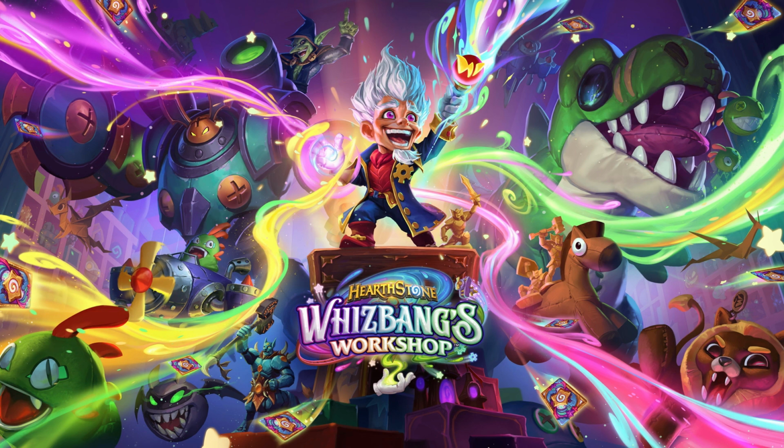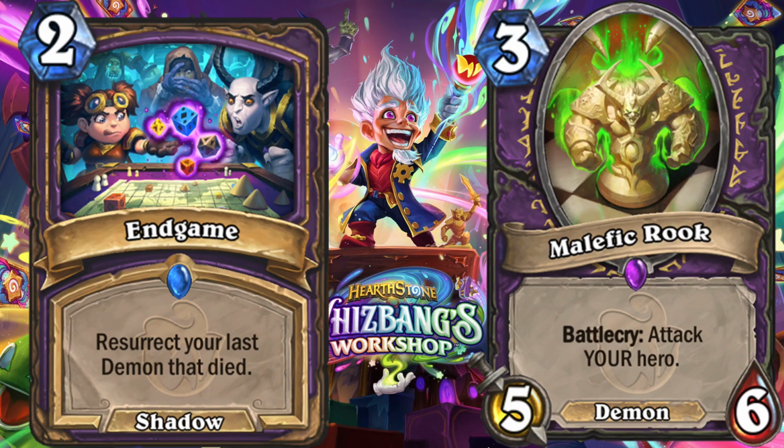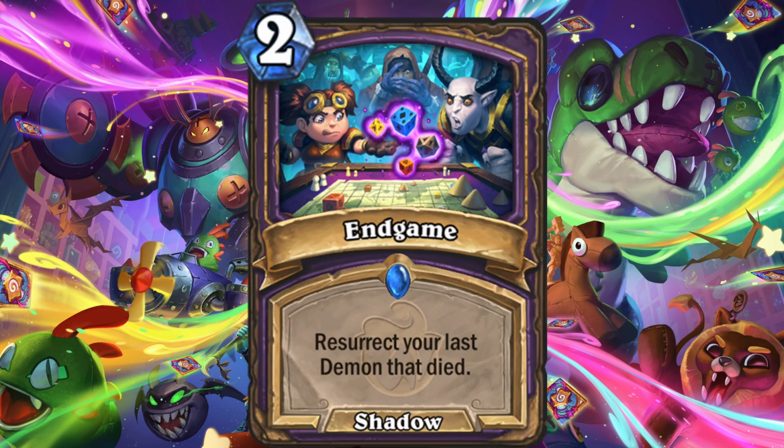So the next card is Endgame, a 2 mana shadow spell. Resurrect your last demon that died. Again, this is such a good card if you would have big demons. I don't think it will see play. Maybe with the Malaphatic Rook. If Malaphatic Rook dies, you can resurrect Malaphatic Rook, and if you have 2 copies of this, you can resurrect Malaphatic Rook again for 2 mana, having a 5/6 on board. Or you could resurrect something like your Enhanced Dreadlord or Doomguard for extra damage phase.